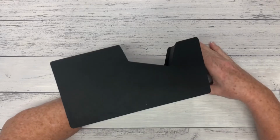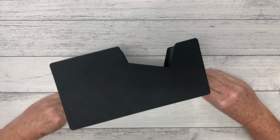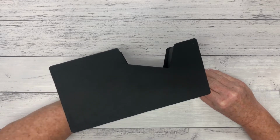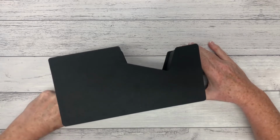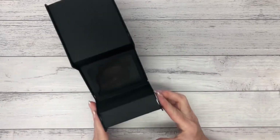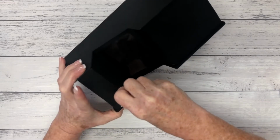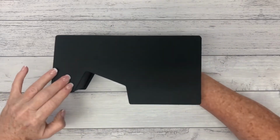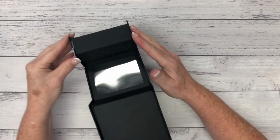Just reaching in to the inside, going right up to the top and pressing it down. Getting good pressure, good even pressure all the way along. Pressing it down into place. Just wiping away some excess glue. Pressing it down again, and then I'm going to put this aside to dry.